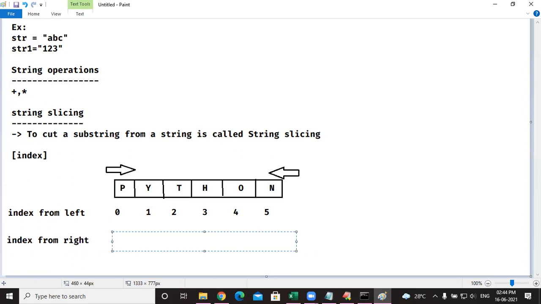The first starting index is minus 1. This is minus 1, this is minus 2, minus 3, minus 4, minus 5, minus 6.